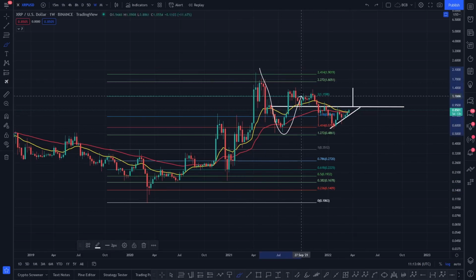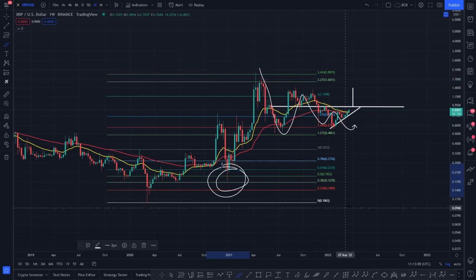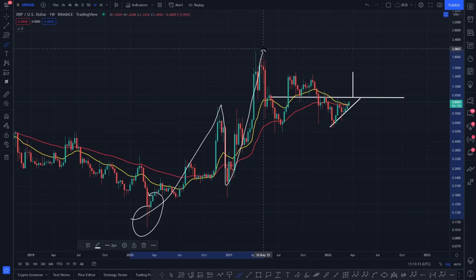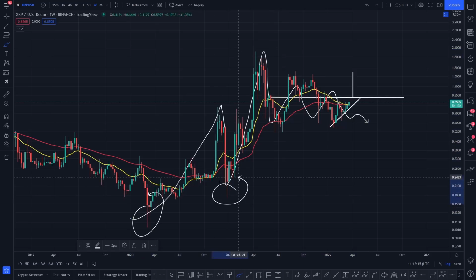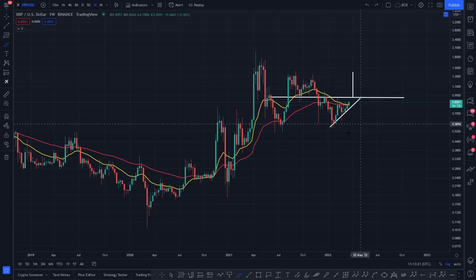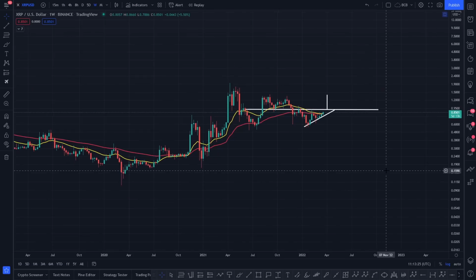All that XRP is doing here is retracing to this low, because I'm going to show you right now, you're just doing what you did here. It came up impulsively, correctively, impulsively, and right now you're coming back correctively to that low. So providing you don't lose that low, you could still have a technical break target to the upside. Do you understand that? Everything XRP is doing is really nice. We do want a continuation, obviously, but there's no guarantees.